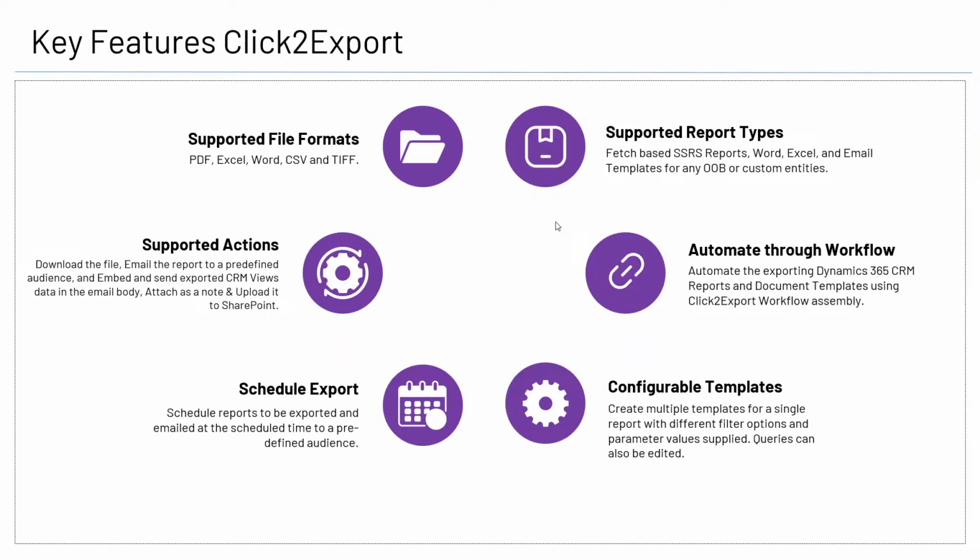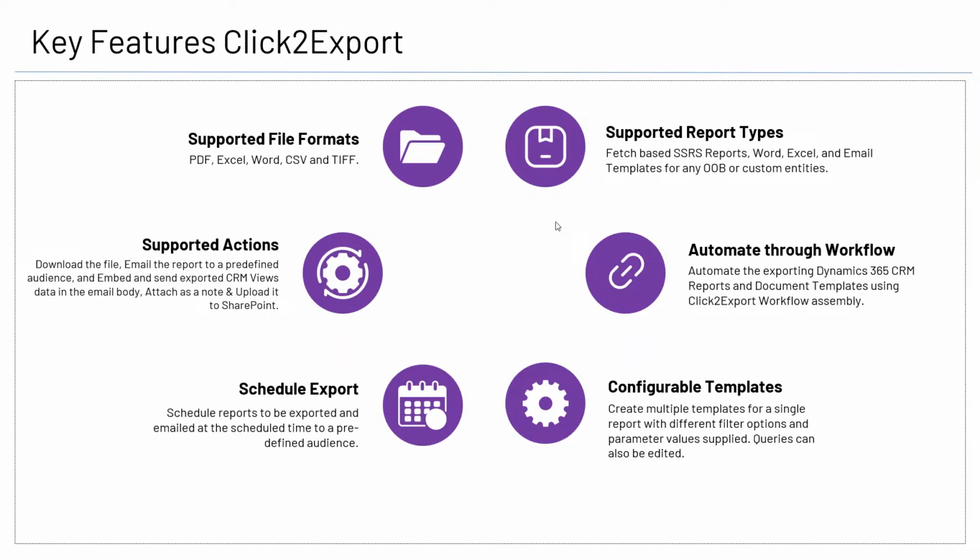Not just one single click, you can actually automate the entire process through workflows. One of my favorite features for click to export is the schedule export. We can actually schedule reports to be exported and emailed at a particular scheduled time to a predefined audience. It's a lovely feature in case you have a requirement in an organization that requires a certain type of report on a daily basis, or a weekly basis, or a monthly basis, or a quarterly basis. We can actually create a schedule for that.